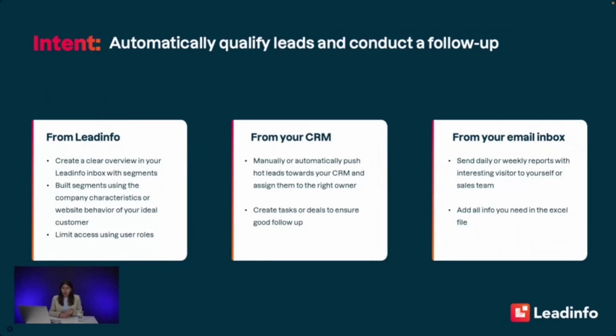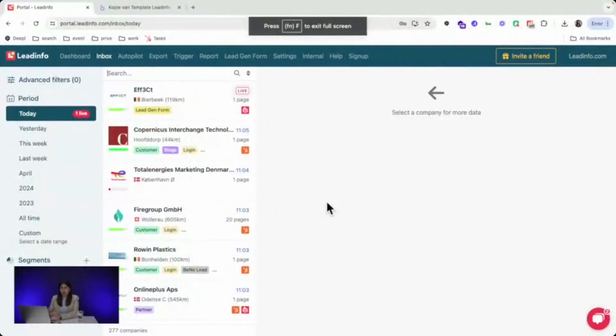And lastly, you can work from your email inbox. It's quite easy to set up automation within the portal so that you will receive email reports only with the relevant leads who've shown interesting behavior, in, for example, a format such as an Excel sheet. I'll show you quickly how these three different types of features work, and if you want to work with any of these, what's a good way to segment and qualify within the portal first. So let me quickly move to the portal.